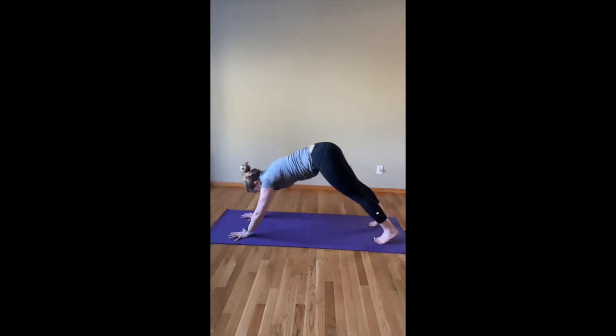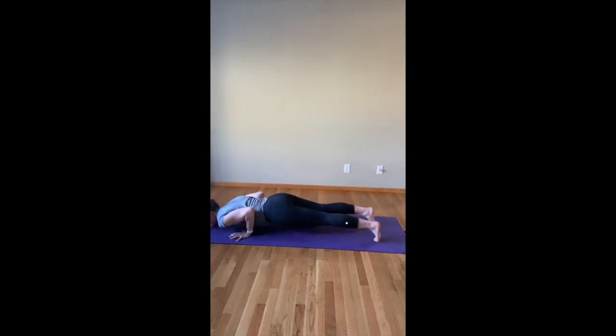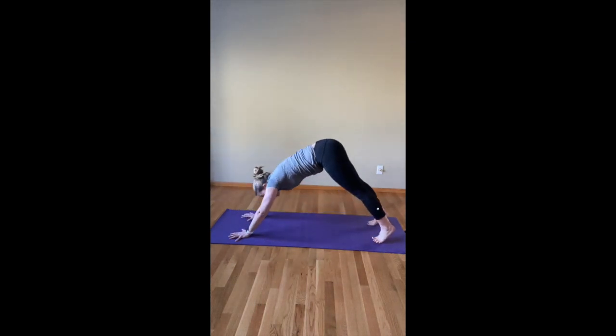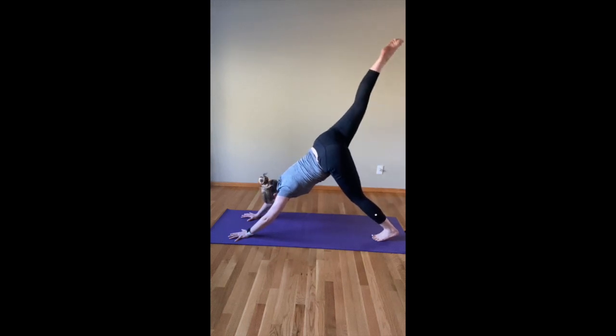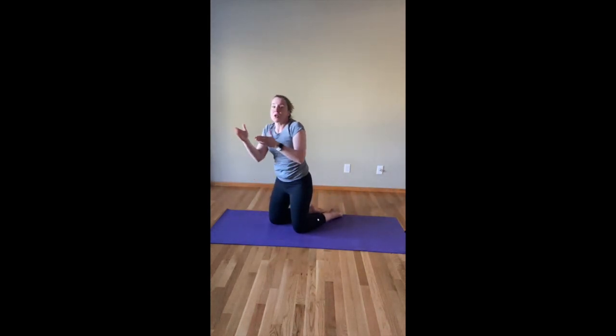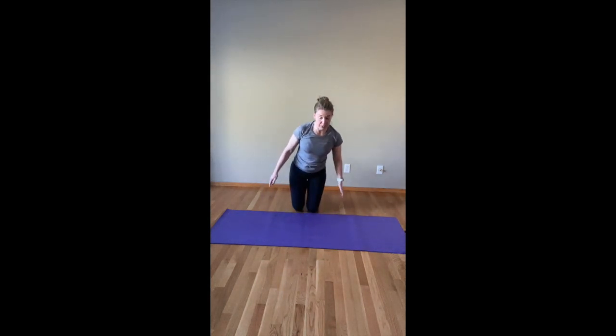We're gonna float forward to plank. Shifting forward, use your chaturanga. Come to your knees if you like, cobra. And then back to downward facing dog. Now we're gonna step that right foot back. So having your left heel being rooted, and step your right foot back. Doesn't matter how high the right leg is. But I want you across your knee to the tips of those toes, pressing both shoulders down.